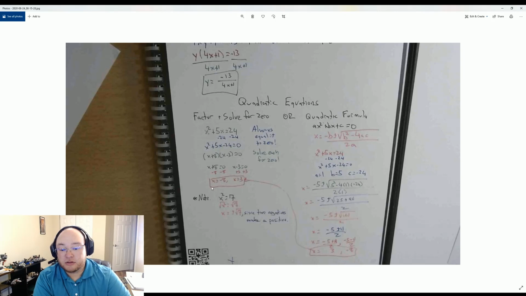Just a note, if you had a question like x squared equals 7, you'd square root both sides, you get x equals square root of 7. We've got to know, like I said, in general, if there's an x squared, there's two answers. And the two answers are positive, negative. The reason for that is two negatives make a positive. So the positive square root of 7 times positive square root of 7 is in fact 7. Negative square root of 7 times negative square root of 7 is also positive 7 because the two negatives make a positive.